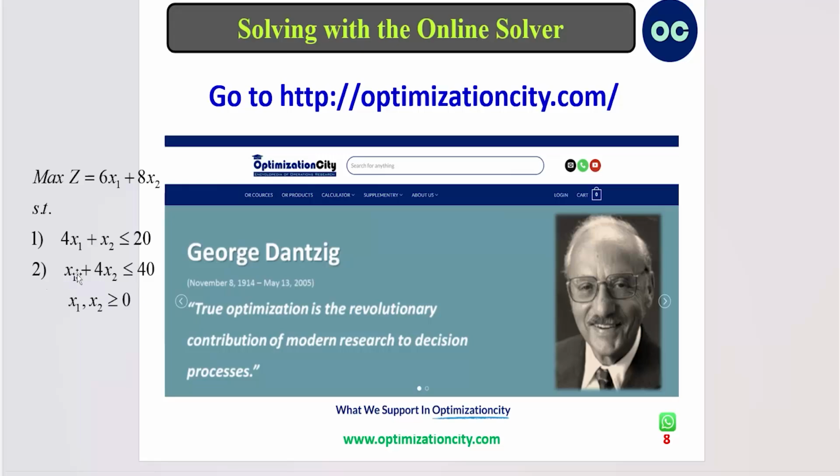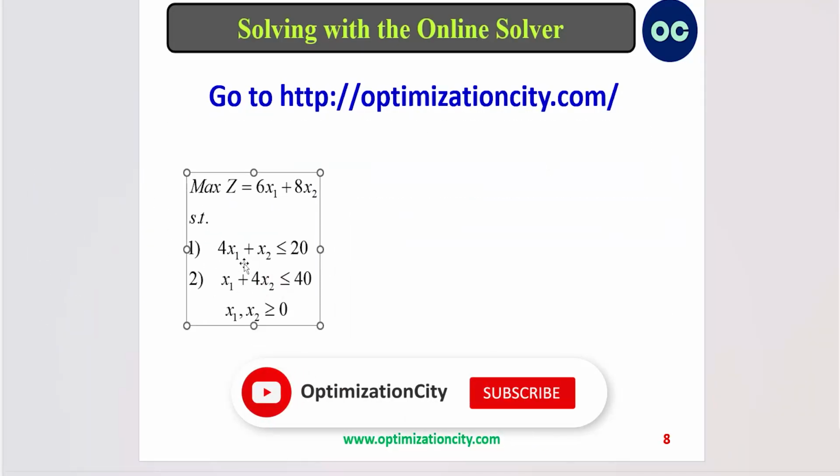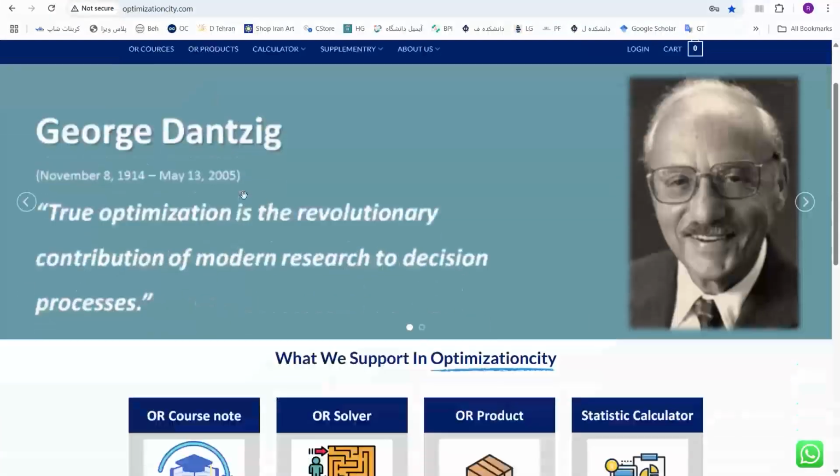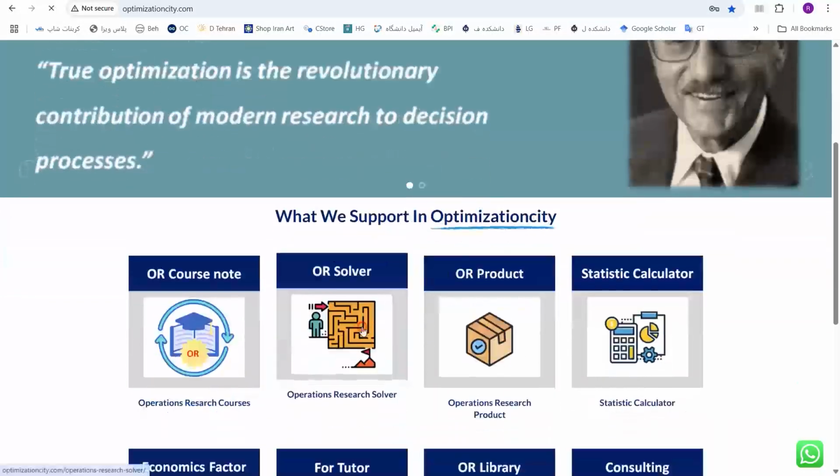In order to use the online solver of the website, we navigate to the website, online solver, primal simplex methods.